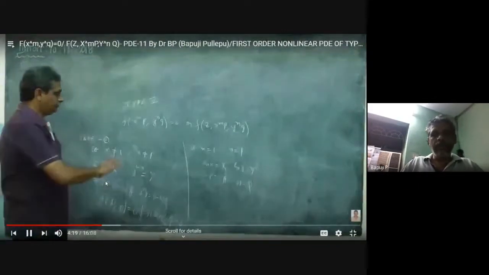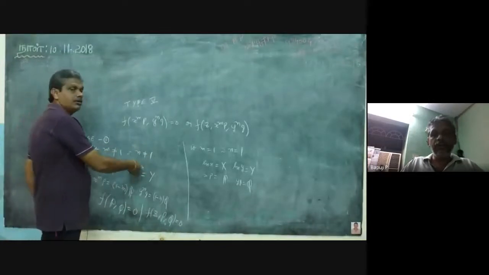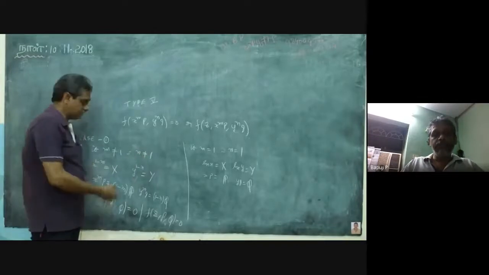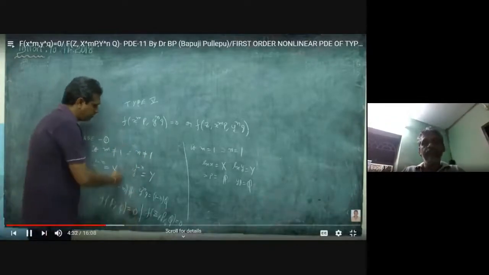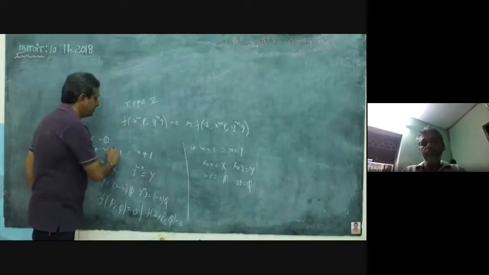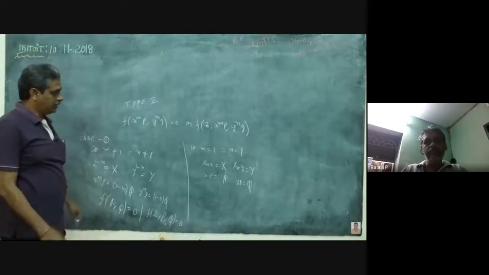So 4 chances you will get. Just what I'm saying, you should not expect m not equal to 1 to immediately mean n not equal to 1. Sometimes you may get n equal to 1. Next time when the case is given, n not equal to 1 means this case, m not equal to 1 means this case. Suppose m not equal to 1, n is equal to 1 means what? This case and this case you can compare. So like that you can combine.